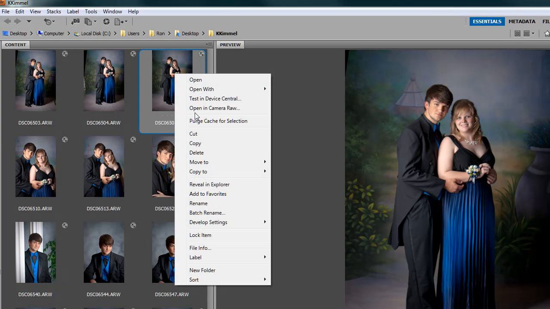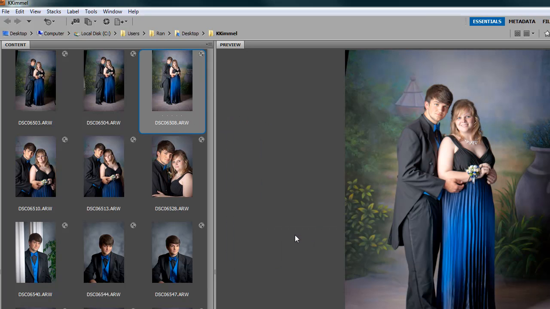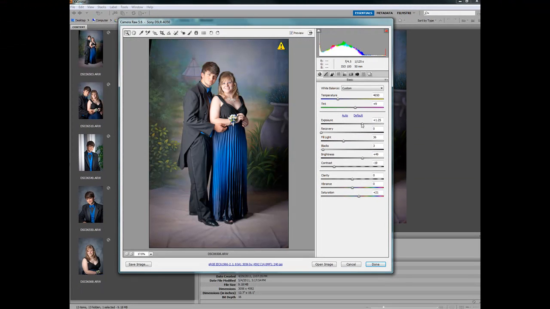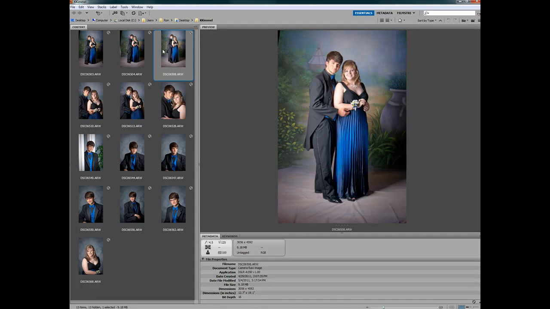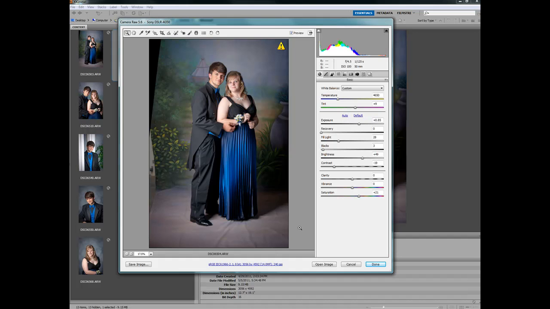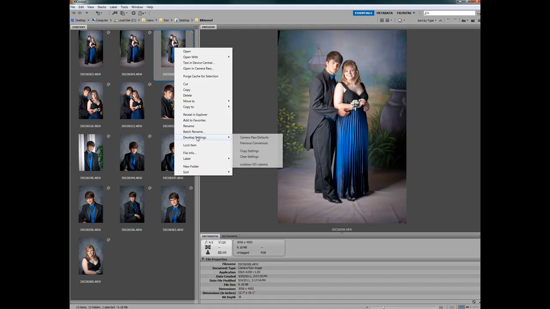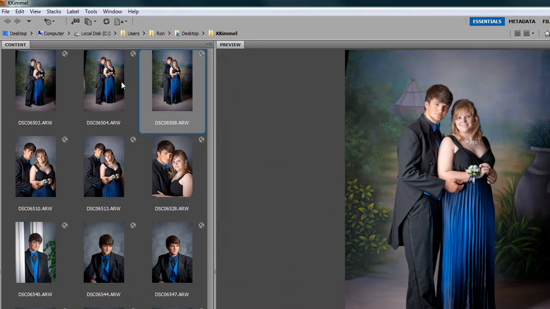This one here, we could have done the same thing, but if we say develop previous settings, it'll be too bright probably. And it is, because this one was underexposed and this one's at 4.5. So you can bring it down to where you like it. Or the other thing would have been, I'm going to click cancel, so it's still going to be too light. Remember, this was the one we adjusted. I'm just going to call it up like that and say done and not adjust anything, because then I can click here, say develop settings previous, and it will then take the settings I just looked at when I said done and apply them here. So these two are the exact same settings.